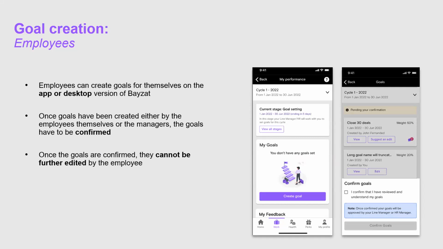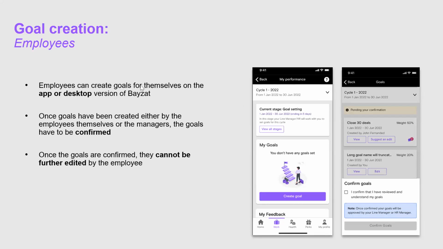Now, what I basically did right now was, as soon as I created the goals, if you remember on the platform, it said pending employee confirmation, right? Now, when we have a pending employee confirmation, this is how it is visible to me on the mobile application as well. So your employees will have this visibility on the platform.